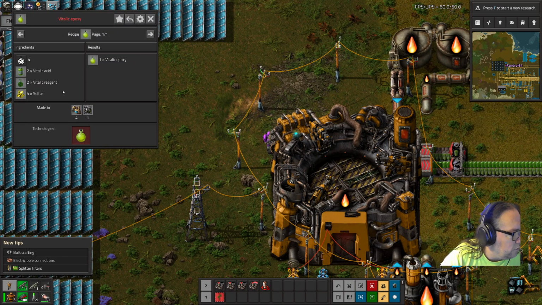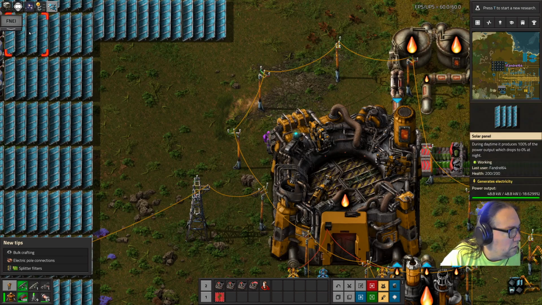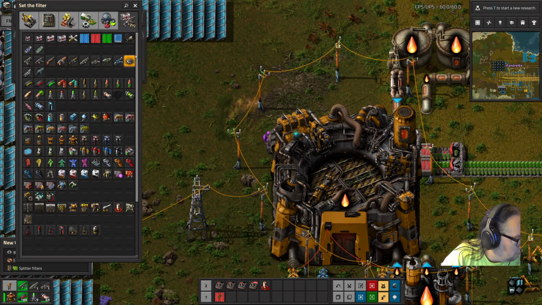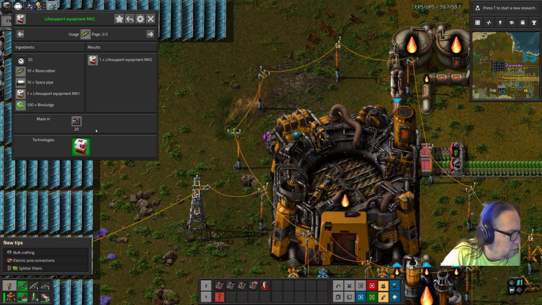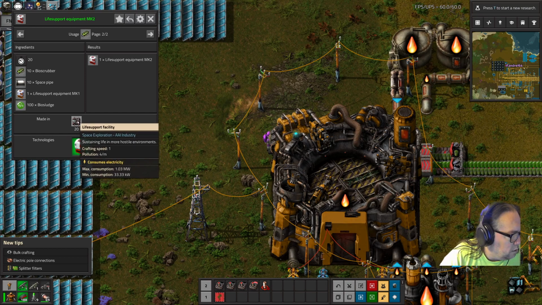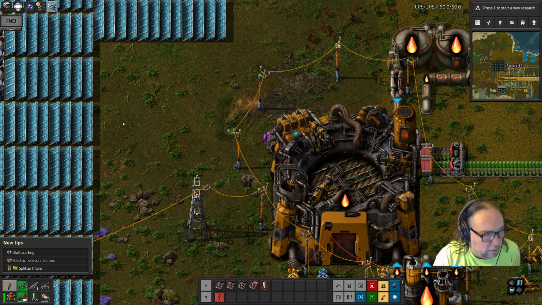So how do we craft this? We can craft it down here on planet. So it's Vitalic acid and Vitalic reagent. Okay, so there are three things right now that we can make. Is there anything else that looks like it's directly related to Vitamelange? So 1, 2, 3. The bioscrubber, I believe we are making in space. Yeah, you have to make that in a life support facility. And well, we might be able to make it down here. Yeah, I think we make that down here too.